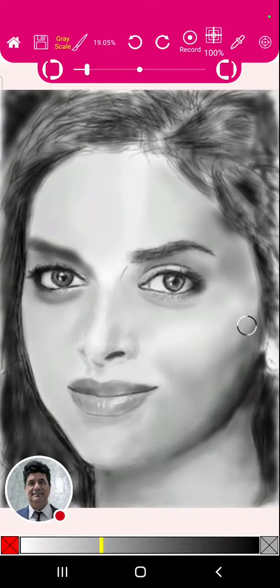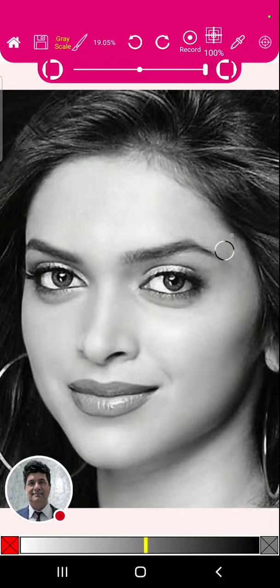See that there? We can use the grayscale to touch up areas. This is really fun. You can touch up areas that, see, it is quite dark there.